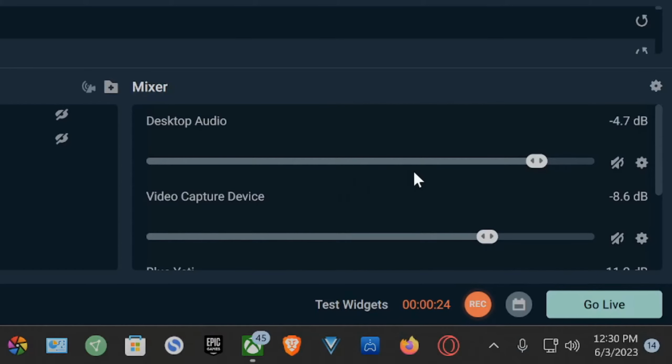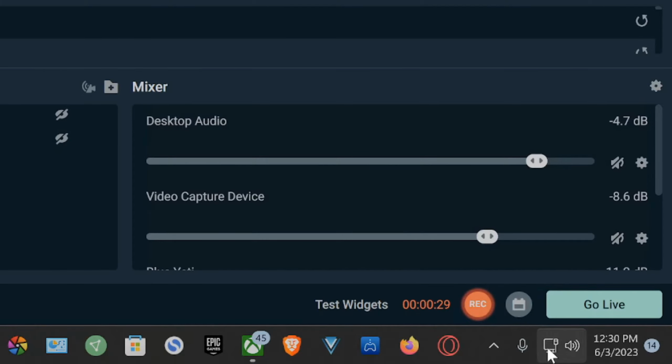Today in this video, I'm going to show you how to fix your Xbox One controller that has no sound on your PC. Now, your computer thinks this is an audio device, so it switches it over automatically when you connect it. So we want to go ahead and switch the audio device back to our speaker or our headphones.